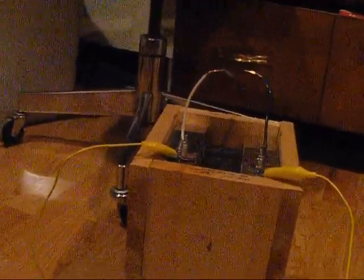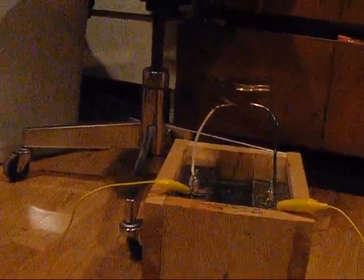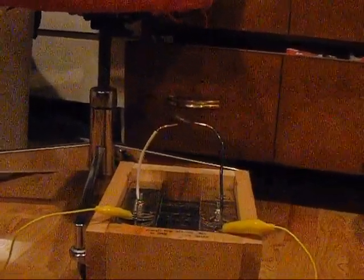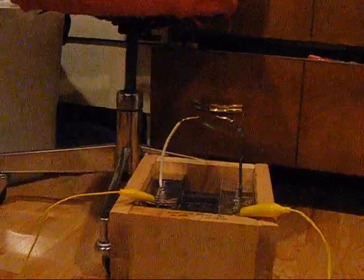Turn on. Oh, had some recording problem there. So a 2 centimeter gap, or approximately 2 centimeters. I can measure it, I suppose. 7/8 of an inch, so about 2 centimeters. Here it goes. Turn on the power supply again, and no, it's too big of a gap.